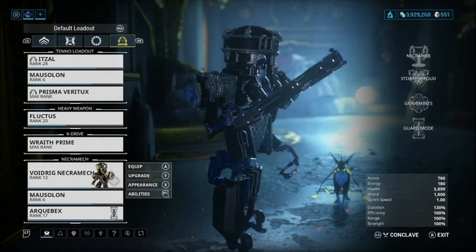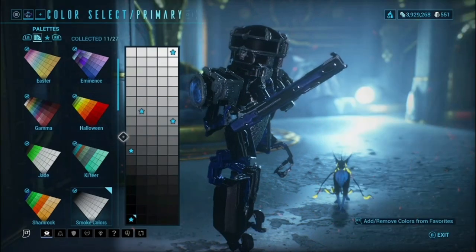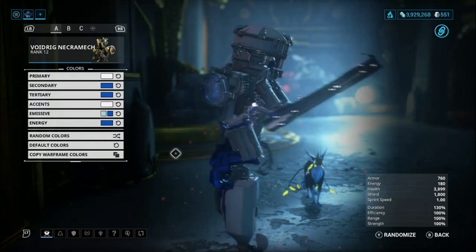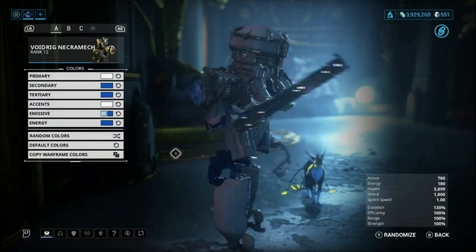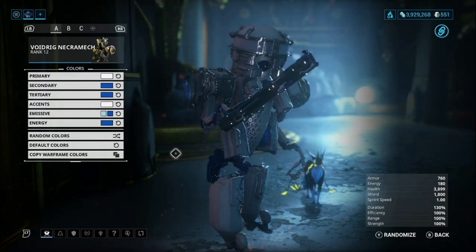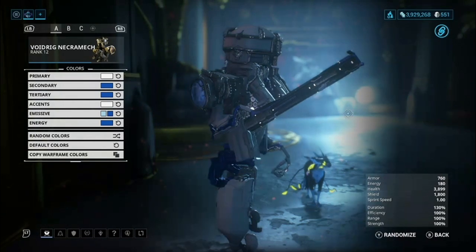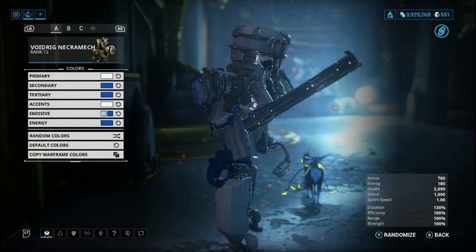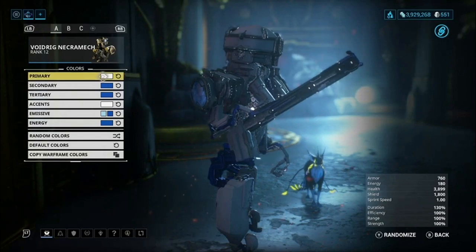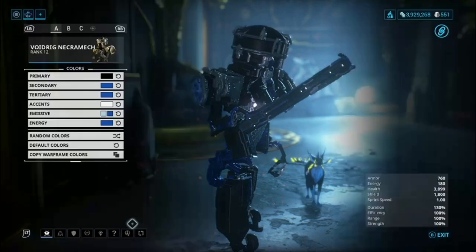What's interesting about this is when we change the color of this, it actually changes the color of your gun. So we'll go ahead and change that to white, and then it glitches out and then allows you to customize it. So that's good. So you can actually customize this. Where you customize the gun isn't in the same menu where you customize the Necramech. So we'll just throw that back to the way it is.